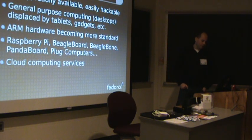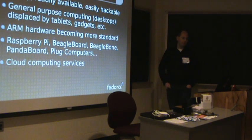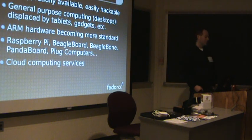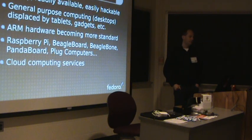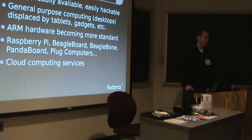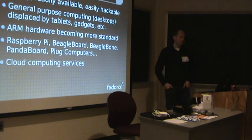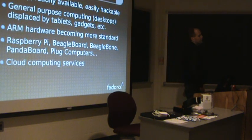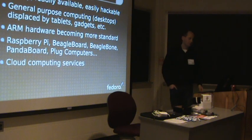And then you've got companies that are starting to build real servers using these as well, because ARM chips are much lower power. Not in terms of performance, in terms of energy use. They're much lower energy than a lot of the servers you're seeing out there. A lot of people in the server space measure performance in terms of performance per watt. So you may not be able to get an ARM computer that matches your Intel computer in terms of pure grunt power. But if you have many, many low energy cores and you multiply it out, suddenly in aggregate you get a lot more performance for the same energy used.